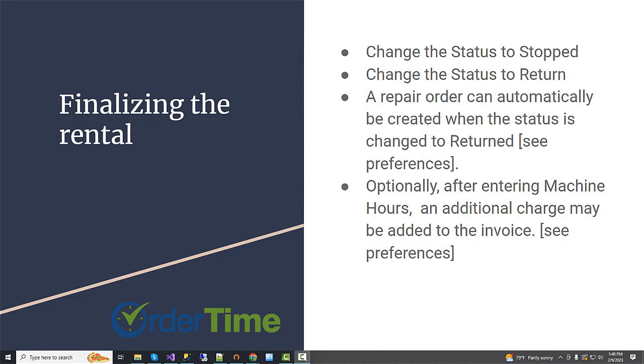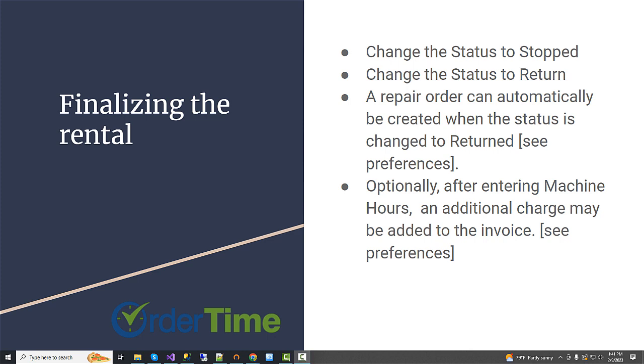All right, we're almost done with this particular rental contract. We're going to now stop it, and we're going to see that the invoice is going to be created. The payment is going to be applied. We're going to change the status to returned as well, indicating that not only is the rental stopped, but the equipment is back with us and returned.